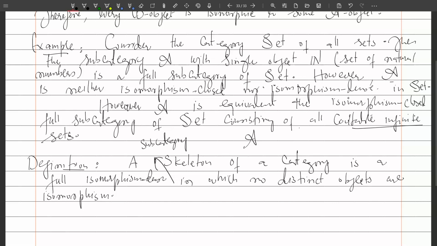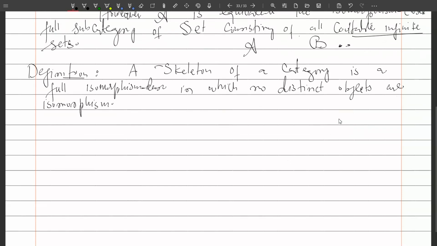So if we are given a category A, then a category B is said to be the skeleton of A if B is a full isomorphism dense subcategory of A, such that if we pick two distinct objects in the category B, those two distinct objects are non-isomorphic. So this is the definition of this skeleton.